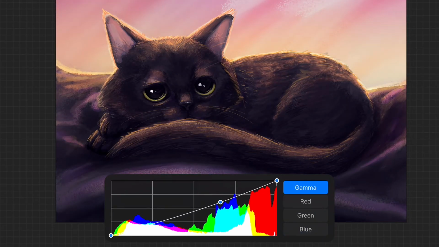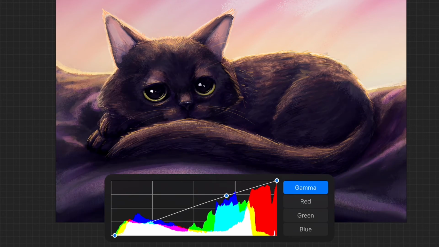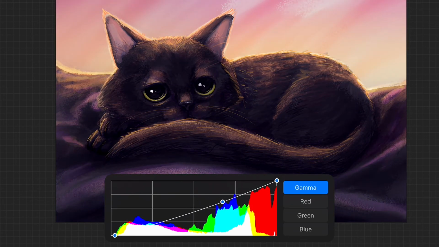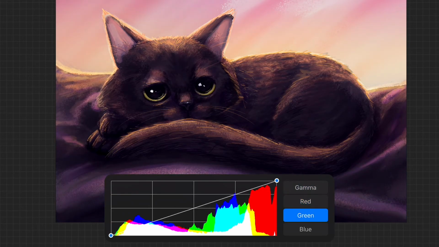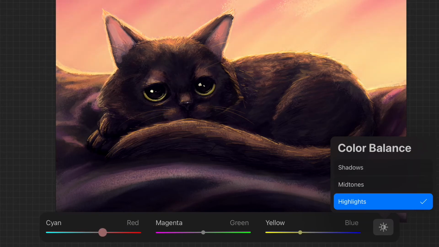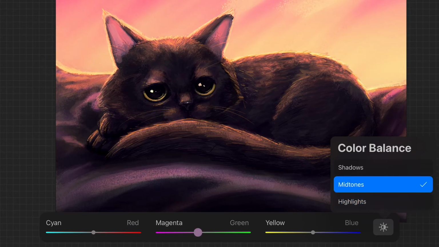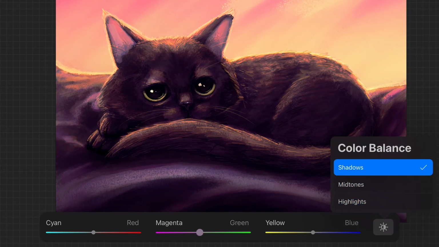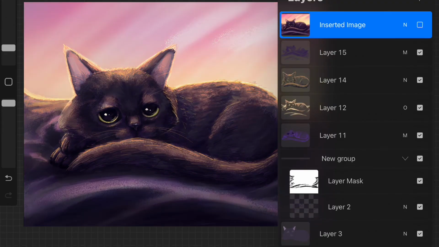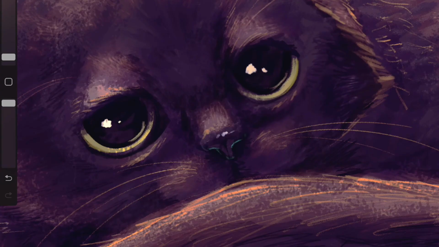Then I will work on my colors overall. I like to use a combination of color balance and curves. Curves will control the lights, the darks, and the contrast. You can tweak colors as well, but it's a little easier for me to use color balance. But this will take out some of the contrast because it's colorizing your lights and shadows. Now if I toggle the layer on and off, you can see the before and after, and apparently I forgot to add some little bits of bounce light in there, so we're just adding a couple sprinkles.